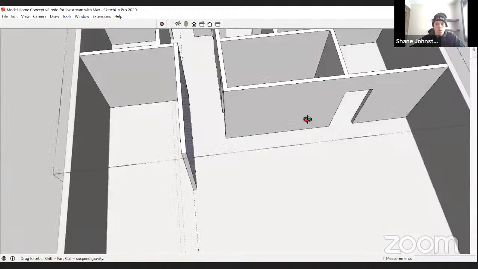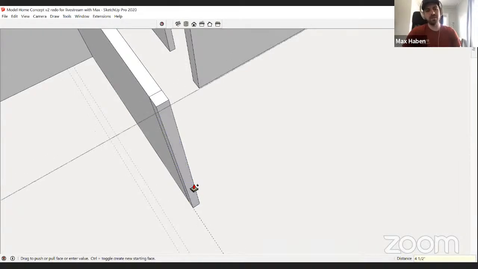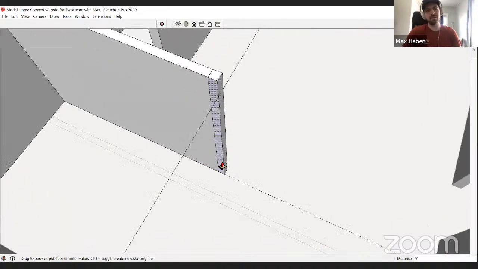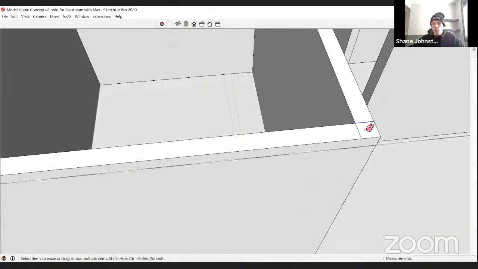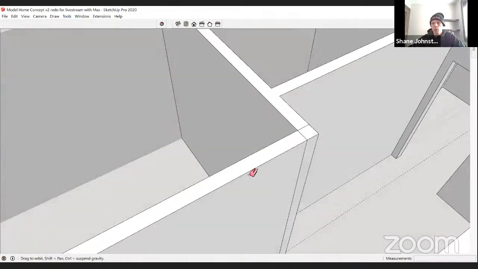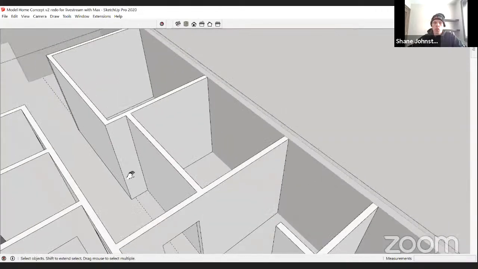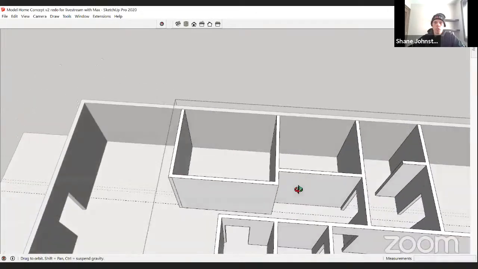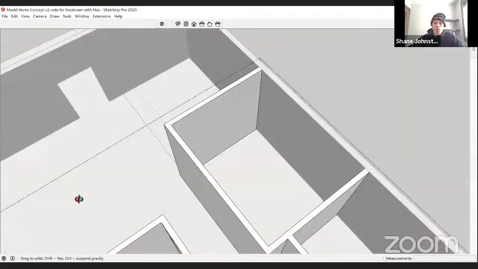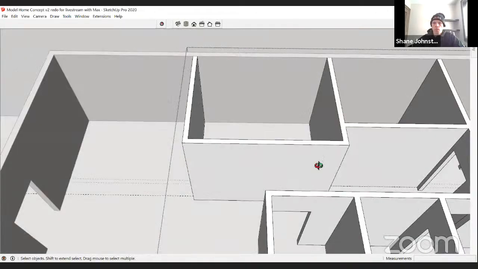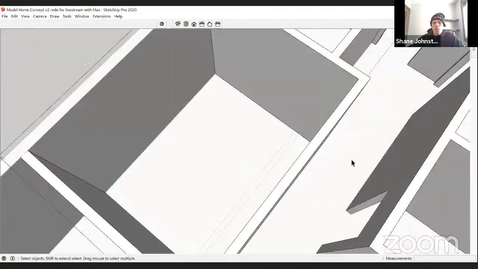Looks like you're probably working on the kitchen there. Is that another bedroom? I kind of confused that other bedroom with something else there for a sec. I think that gets changed a bit too. Let's see.